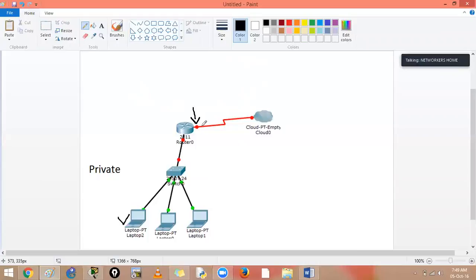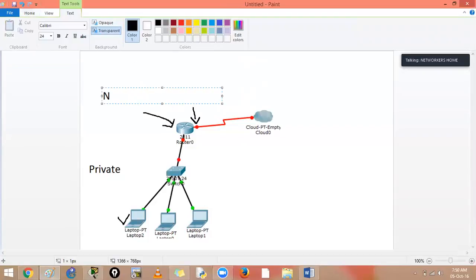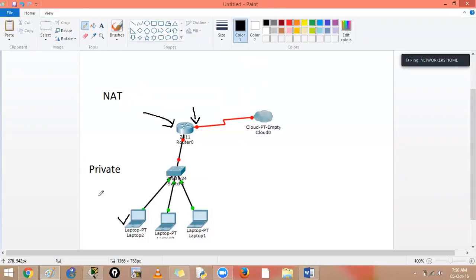So over here, you have public addresses. Over here, you have private addresses. But for you to go outside, how will you have a public address? That is what your router sitting on the edge will do. This router will do something called network address translation. What is network address translation? Translating this private address with a public address on the external side.